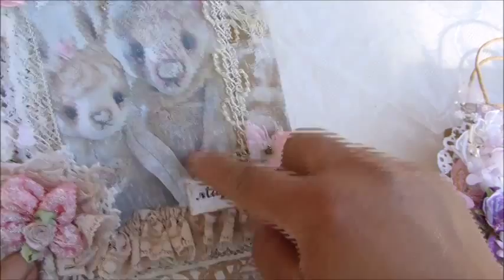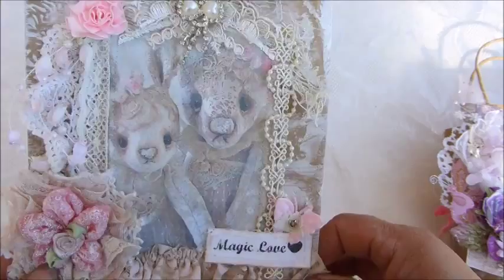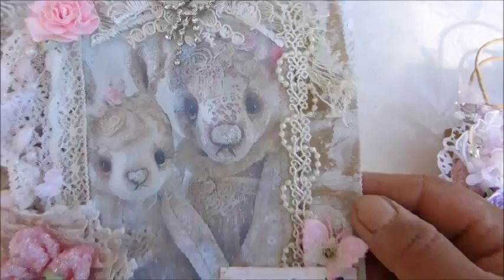This image is from my beautiful friend Marijke Van Ugen. I think that's how you pronounce it, I'm not sure, but I'll pop her Facebook link down below so that you can go and check out her amazing creations. And I'll pop a link to her blog also. She makes these beautiful teddy bears, and I asked her permission to use these beautiful images.